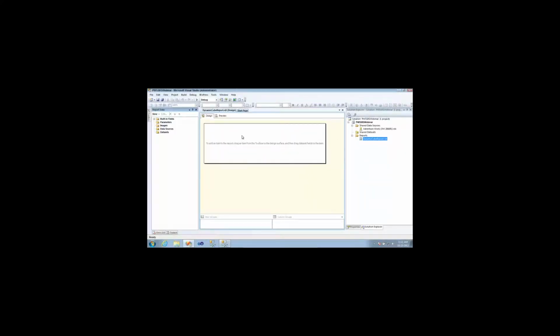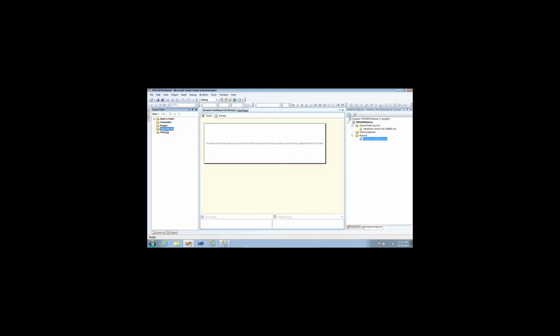Now I'm looking at reporting services here. This is the traditional Visual Studio style reporting services where I have just an empty report. I went ahead and got a connection created, and I got an empty report created because I figured you guys know how to do that. Okay, so I have a connection to my cube and a blank report.